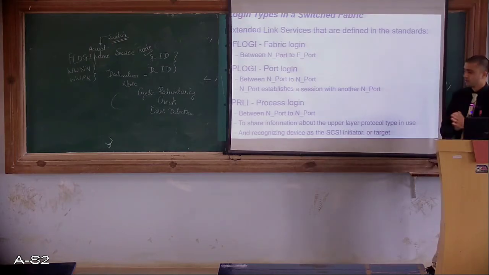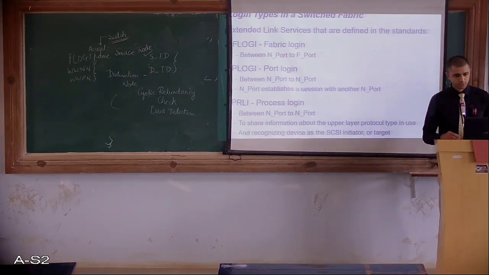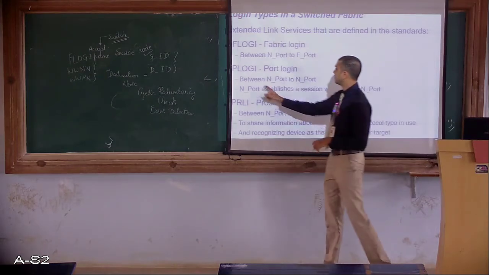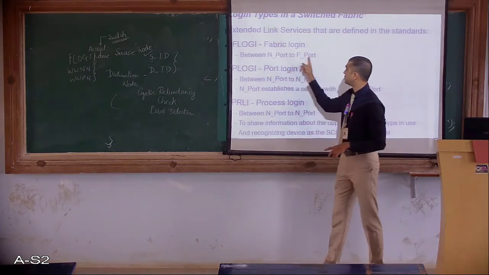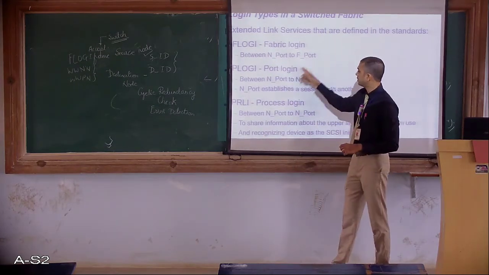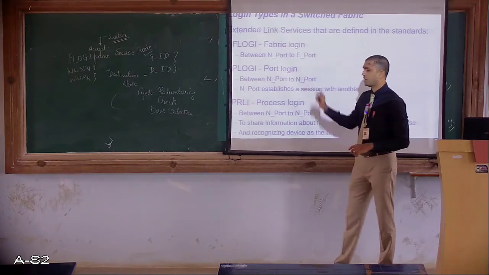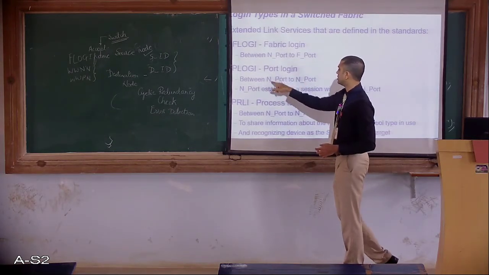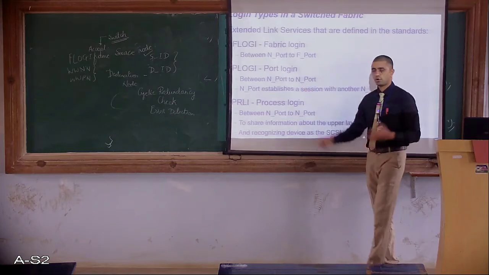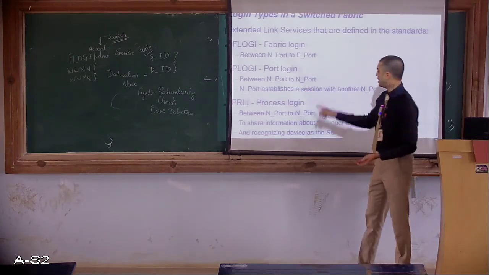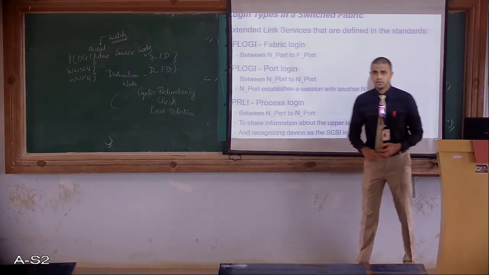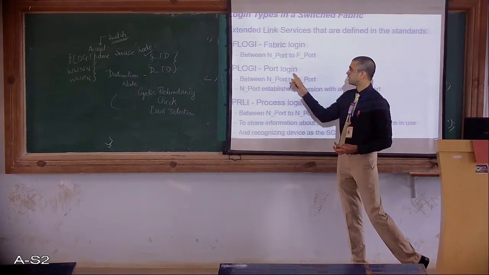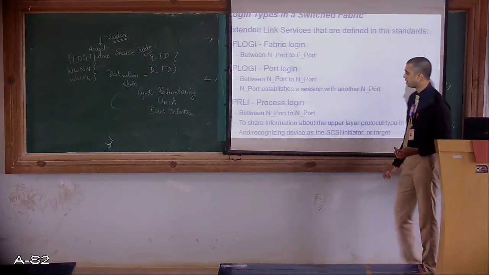The next is port login. So port login happens between two N ports. F-log-I, fabric login, happens between N port and F port. Port login happens between N port to N port. So one N port will be the sender and the other N port will be the receiver. So data exchange happening between N port to N port is called port login or P-log-I.